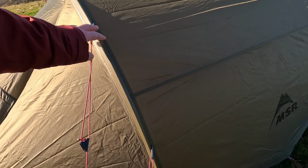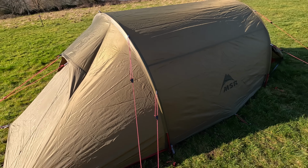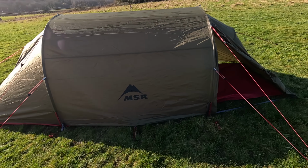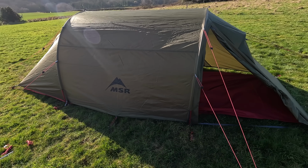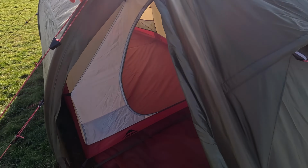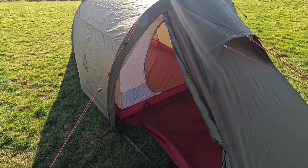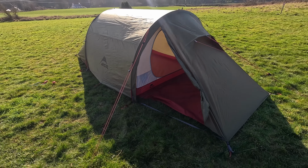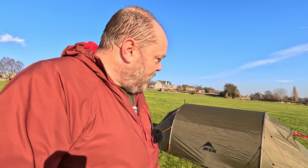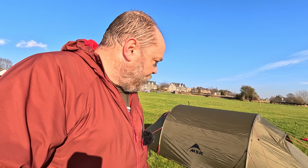So MSR have not made a tunnel tent before, so it's a really good effort for your first one. This is a similar sort of design to something like the Hilleberg Nammatj or the Fjällräven Abisko Light 2. Much cheaper than the Hilleberg and cheaper than the Fjällräven as well. They may have lighter weight, more expensive materials than this. However, this looks really good.